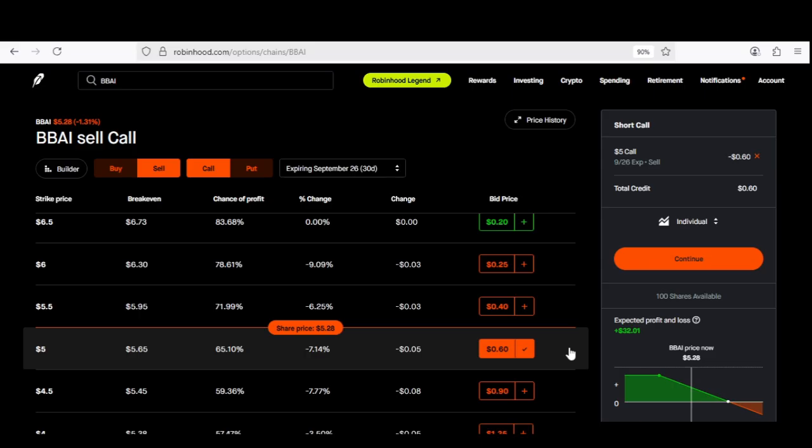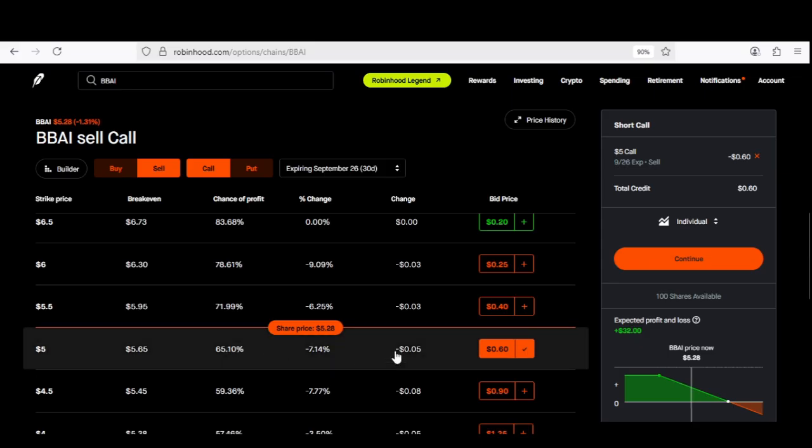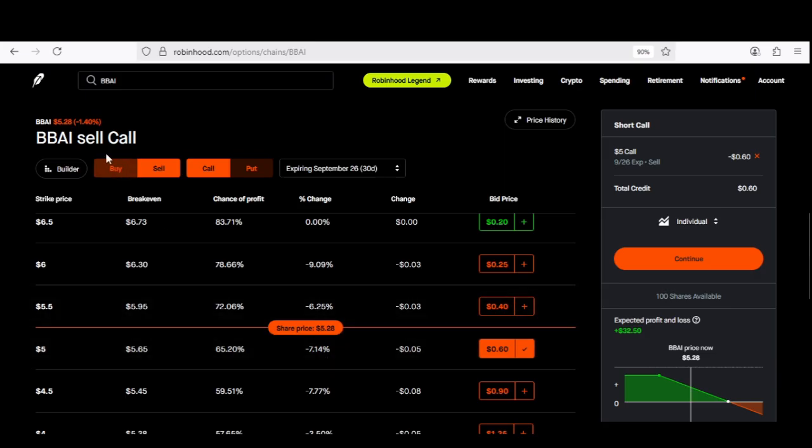So that is one of the reasons why you could always choose your strike price below the current share price, but I do not advise it unless you know what you're doing. Now, why did I want to start off this option trade by lowering my strike price and lowering my average cost? Let me show you why.